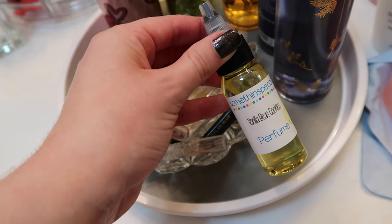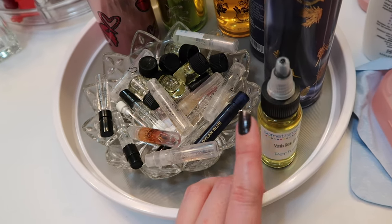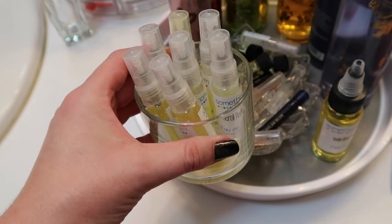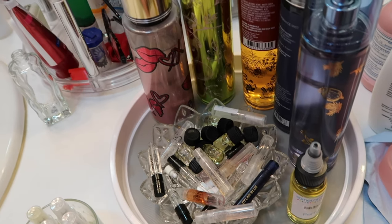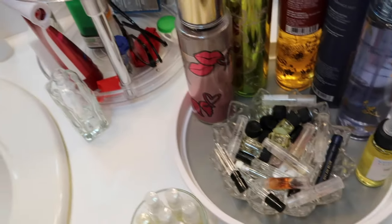This is my perfume oil for Vanilla Bean Cookies. This is such an amazing scent, dead on dupe to the Bath & Body Works one. And then I have my summer fragrances by Something Special scents in here. And I'm gonna put this where my makeup vanity is, and there's this space on that shelf to put that, so I'll show you guys that.